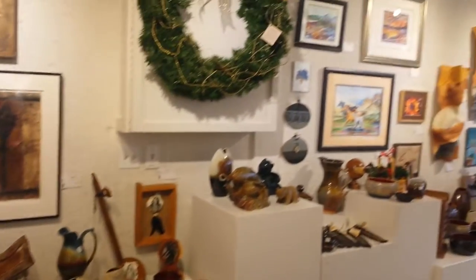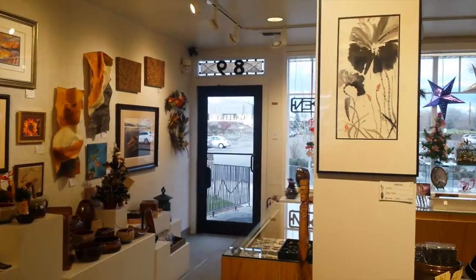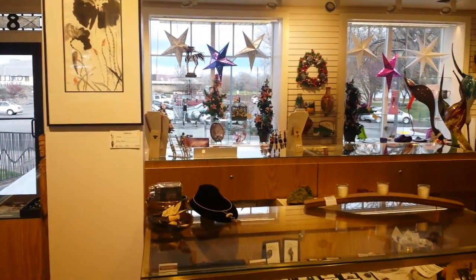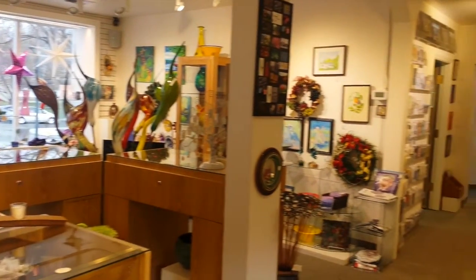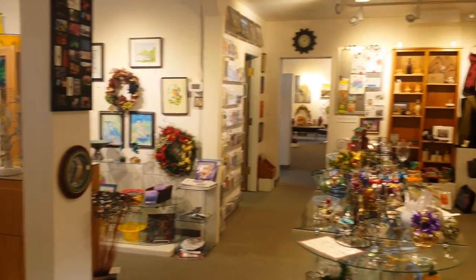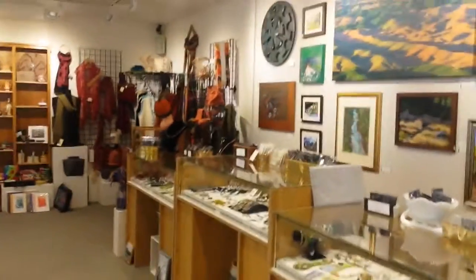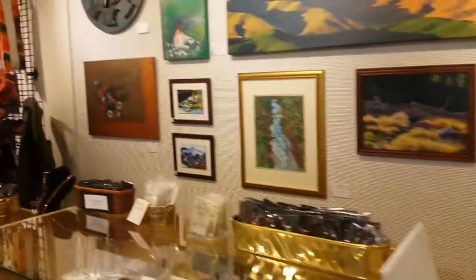So this is right by the front counter. There's a bunch of ceramics and wall art as well. Allied Arts is a really neat space — there's two rooms. This first room is almost always gift ideas and gifts for friends and family, and the other room is the actual gallery space. For the month of November and December, both rooms are gift ideas for the holidays.